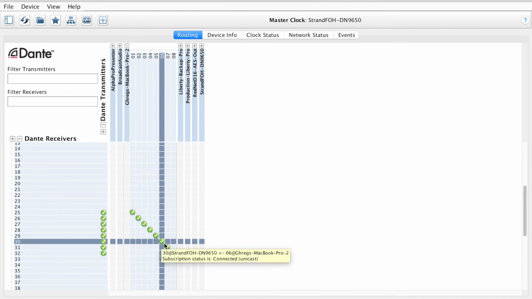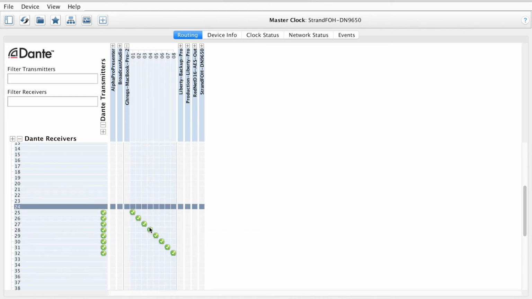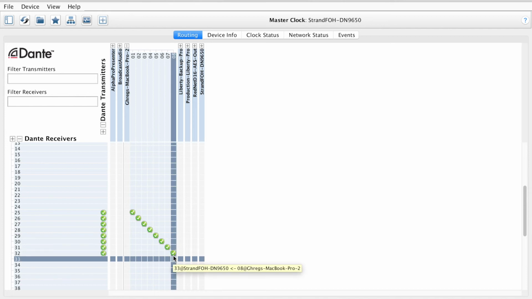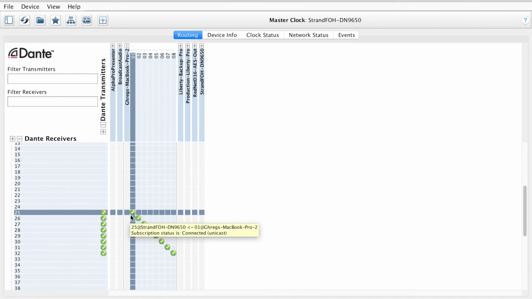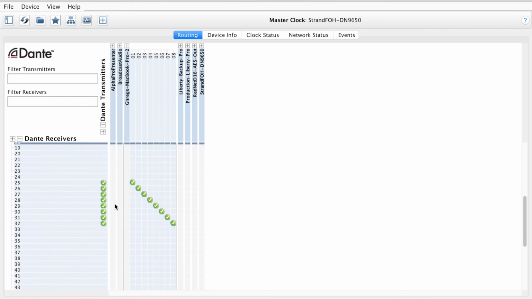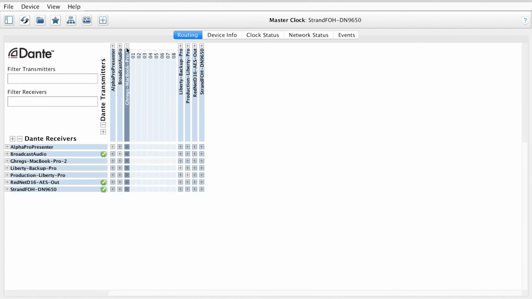So that's just a basic idea of what to do if you have any issues with getting sound from your computer to your board: always check the Dante controller. Make sure that everything is patched and subscribed correctly. And if not, do whatever you can to fix it, or at least make some kind of temporary solution, for example if the hardware was messing up, or like I said, one of the channels was out. But that should be pretty much a general overview of how to use the Dante controller.